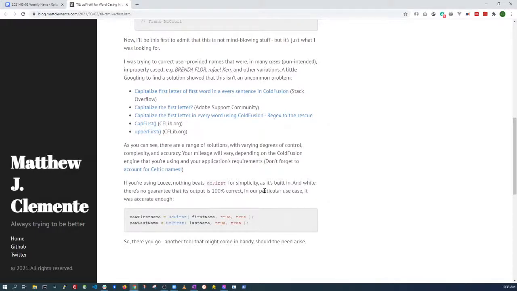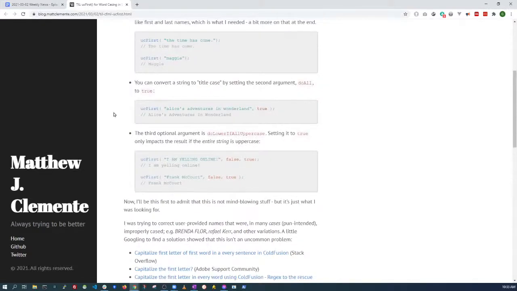It's not always perfect, but there's a couple of nice little options there, and yeah, I'd heard of it, but I didn't think it was this powerful. So it's kind of neat. But there's two different flags you can pass to it. Basically, the title case is the second argument. So if you want to do title case, like you're going to do a blog post or something, you see every word in the sentence basically. So it's kind of interesting. UC is how the kids say uppercase these days.